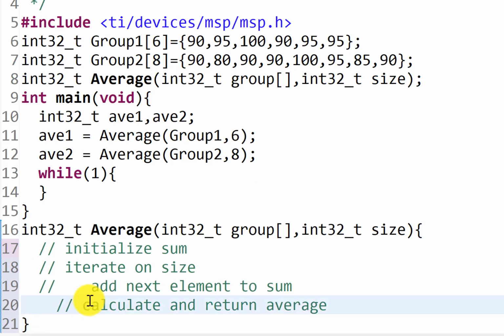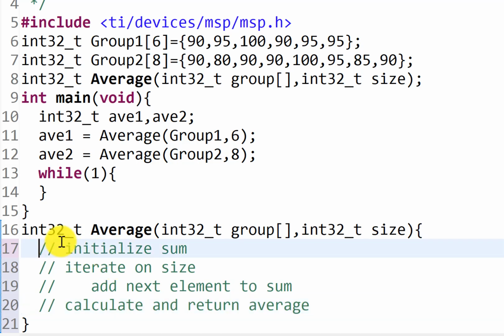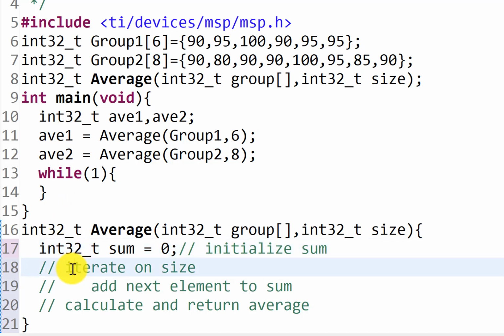Okay. And as you remember in C, in order to manipulate, add, and subtract, things have to be of the same type. So I'm going to need a variable sum, which has the same type as my scores. And I'll initialize it like that. Okay. Here's an interesting thing. We did loops in the last section.